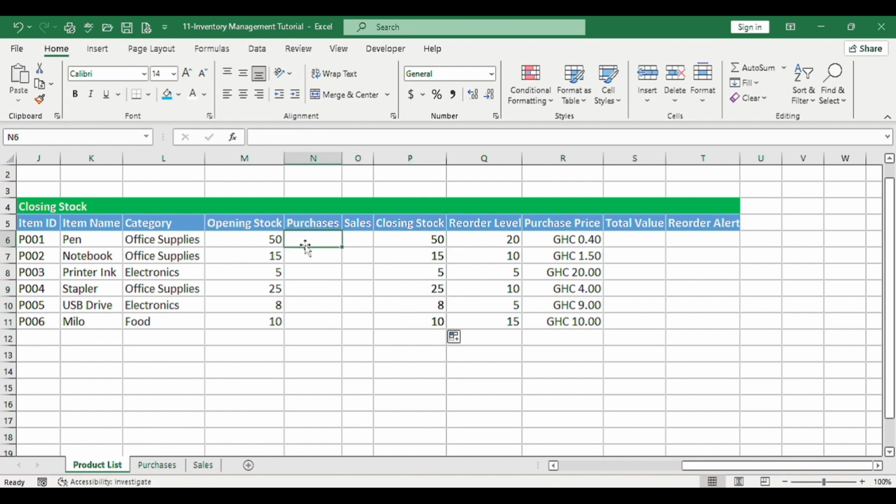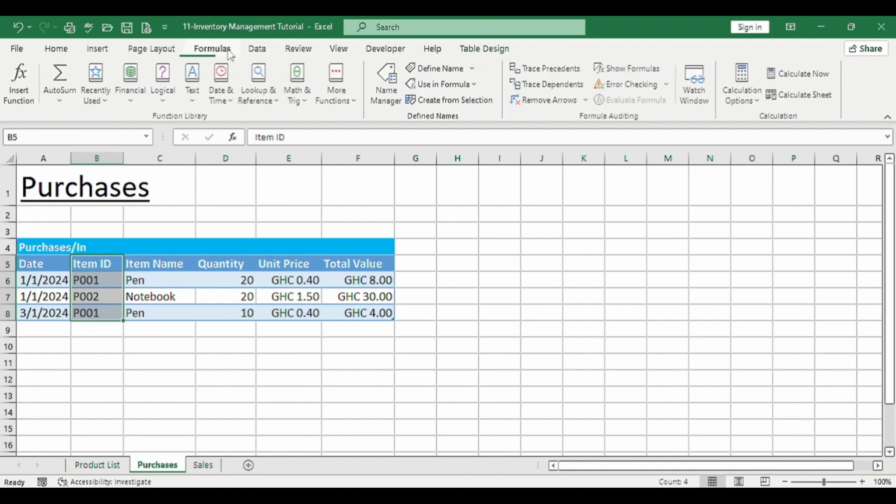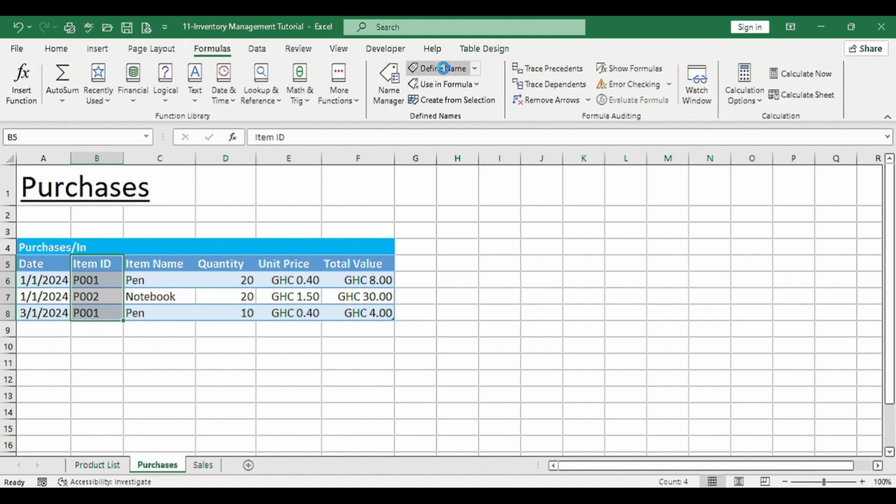How do we get our purchases for each of the items? Our purchases are in this table, which is the purchase table. So first we will need the item ID, then we need the quantity. So let's name it. Another way to name a range of cells is by selecting the range of cells, come to formulas, then click on define name.